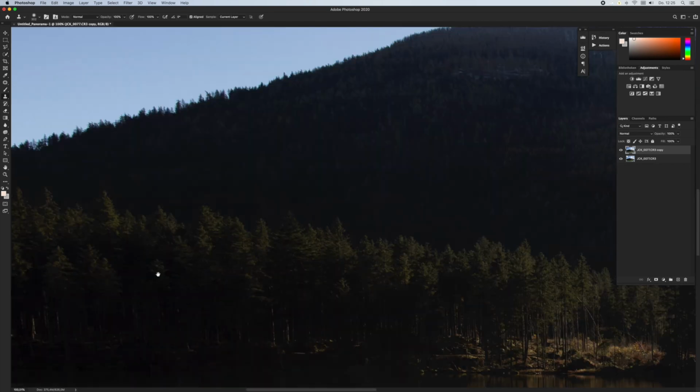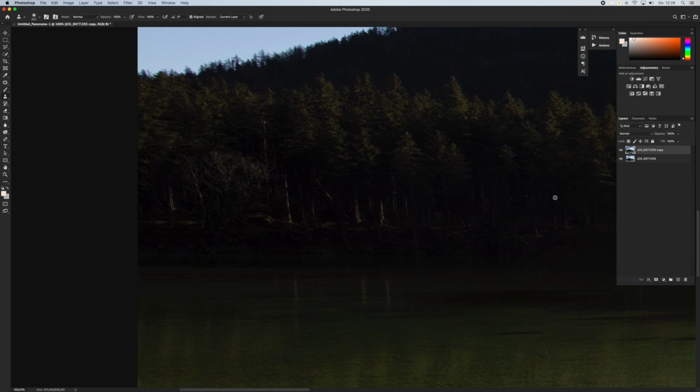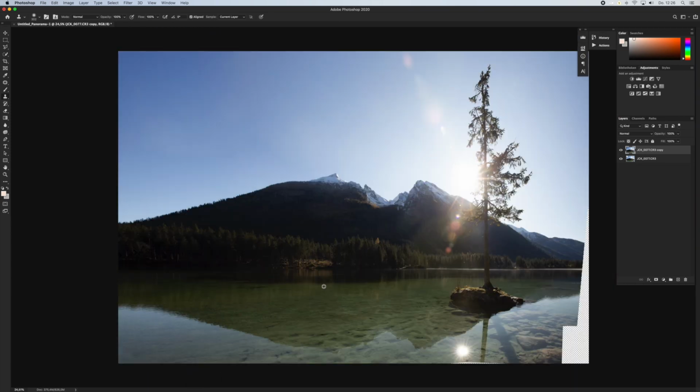In this place there are some duplications, so let's take some parts from another part of the image to erase that. Now it looks nice.